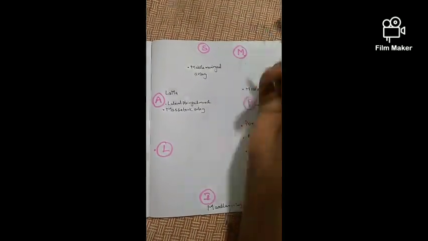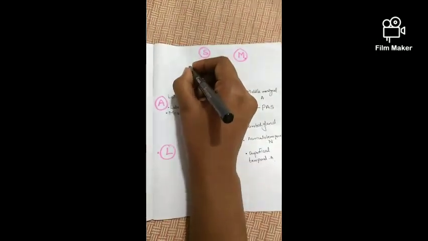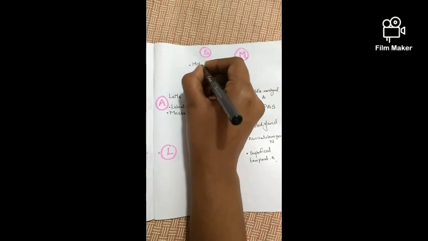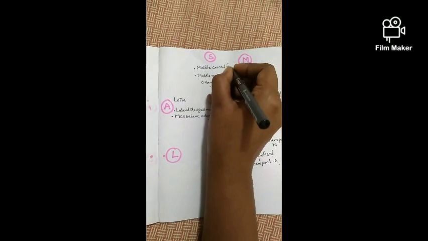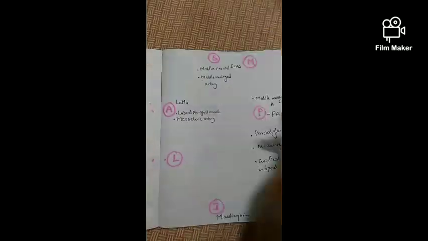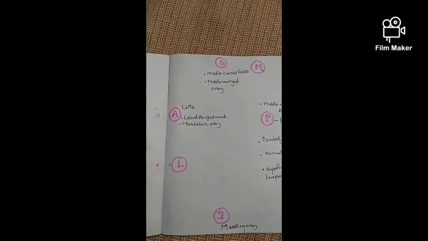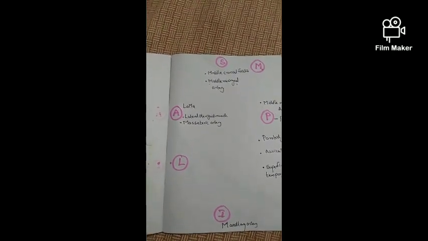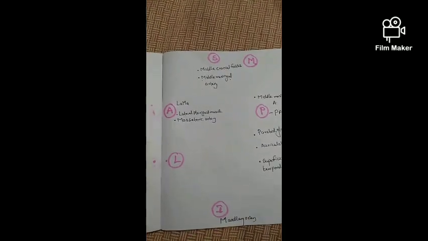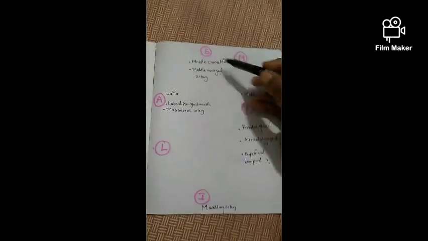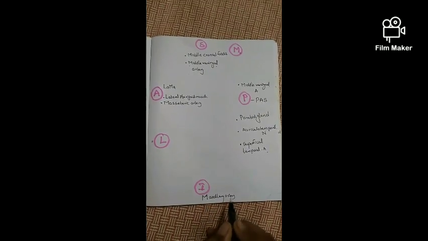Then going to the superior relations. Superiorly, one relation is the middle meningeal artery and the other is the middle cranial fossa. On lateral viewing, superiorly there will be the cranial fossa. The cranial fossa has three parts: anterior, middle and posterior. The TMJ will be in the middle cranial fossa. That is the superior relation. Then going to the inferior relation. Inferiorly there is only one relation, our maxillary artery.